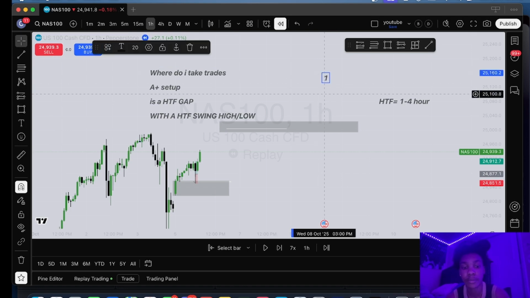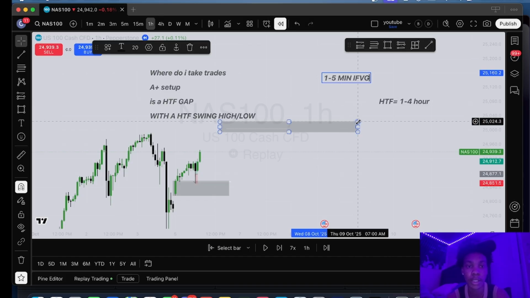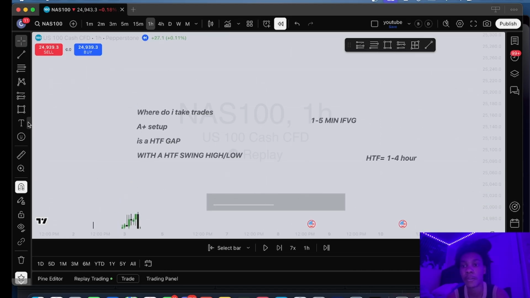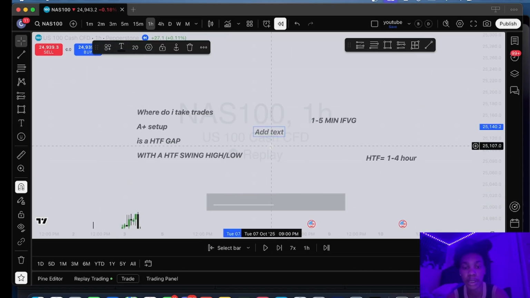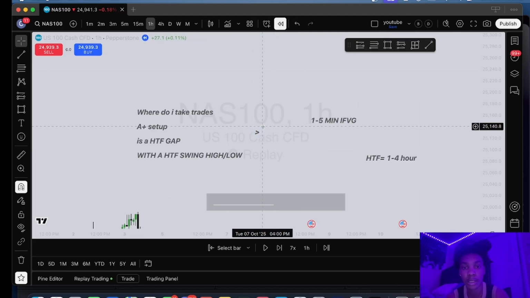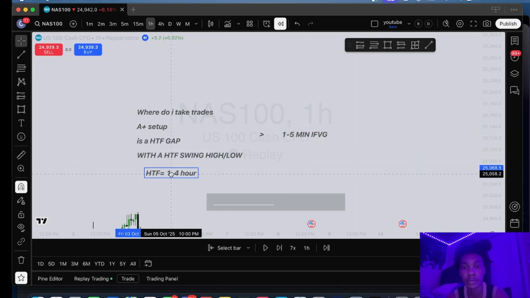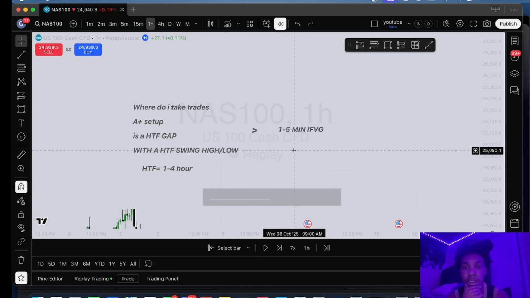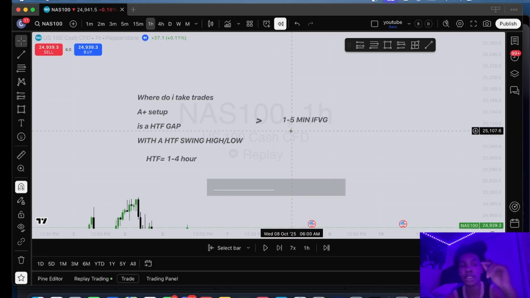So then the second step would be a 1 minute, 2 minute, 3 minute, or 5 minute inverse fair value gap. It's exactly what the next step would be. For my newcomers, please screenshot this. Screenshot that, please, for me. I don't want you guys to forget. This is what you're going to need to see. I'm going to give you guys one more example, though, just to show proof.